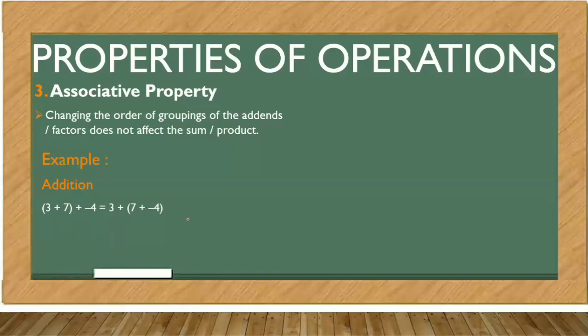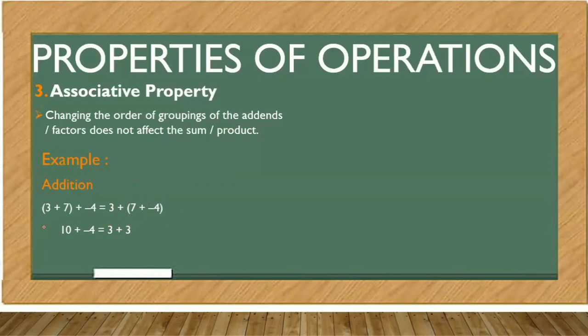Alright? And then, ganun din dito. Ganun, ang sasagot natin dito is positive 6. Ayan po, 10 plus negative 4. Dito naman, 3 plus, tingnan natin, dapat pares pa rin sila ng sagot ha. 7 plus negative 4. Unahin muna natin yung parenthesis. 7 plus negative 4, magkaiba ng sign. Anong gagawin natin? Ima-minus. And then, kukunin natin yung sign nung may pinakamalaking integers, which is 7. So, 7 minus 4, 3. Anong sign ni 7? Positive. So, positive 3. Copy mo lang si 3, bring down mo lang si 3, plus yung sagot mo dito, which is 3.